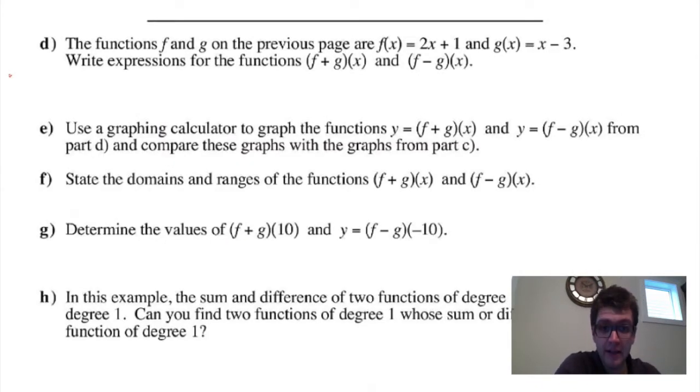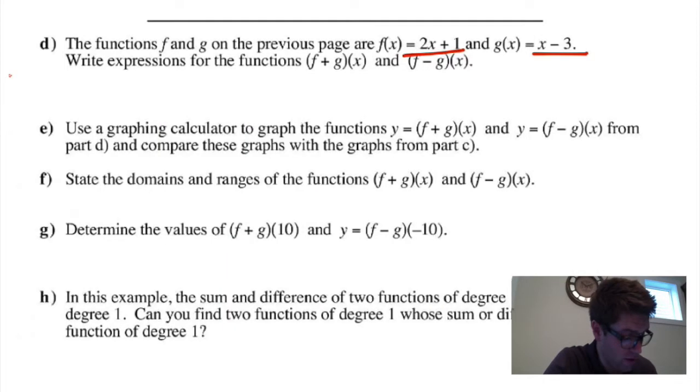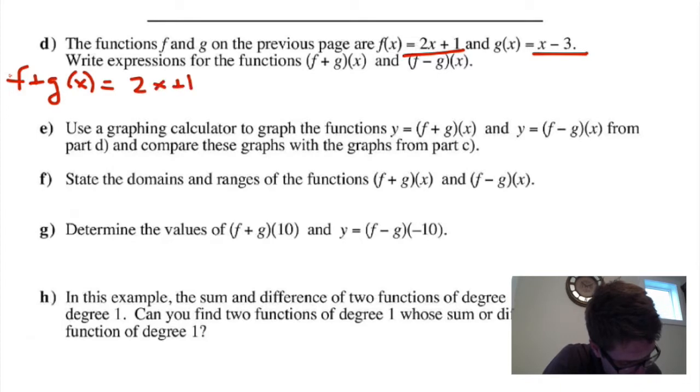But before we do that, let's now look at the algebraic expression for f of x and g of x. We're given that f of x is 2x plus 1 and g of x is x minus 3. If I graph 2x plus 1 and x minus 3, it would look exactly like these graphs denoted here by these values. Similarly, if we add them, f plus g of x, I should get 2x plus 1, and I'm going to add that entire function to x minus 3 to give me the function 3x minus 2. Oops, sorry, shouldn't be squared there.